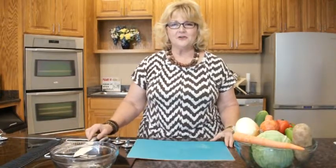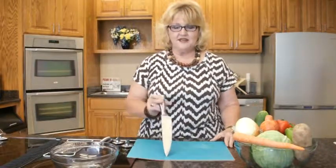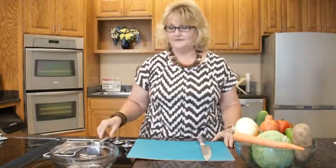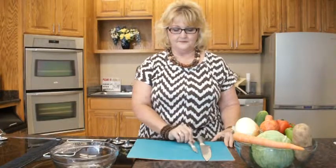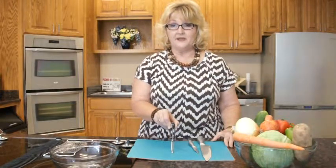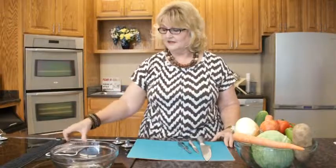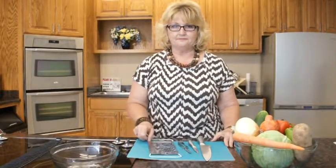First, I would like to show you the different kinds of knives I'll be using today. This knife is called a chef's knife. This knife is a paring knife, and those are the two knives I'll be using. You can also use a peeler for peeling vegetables, and we have a grater for grating vegetables.